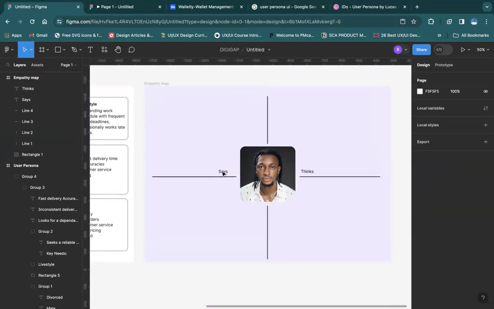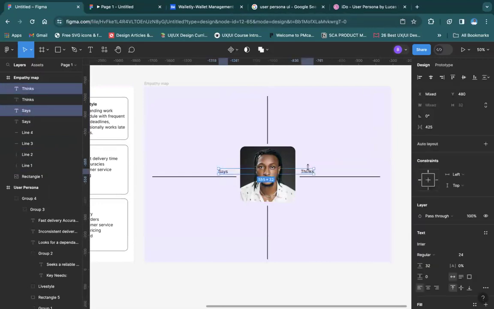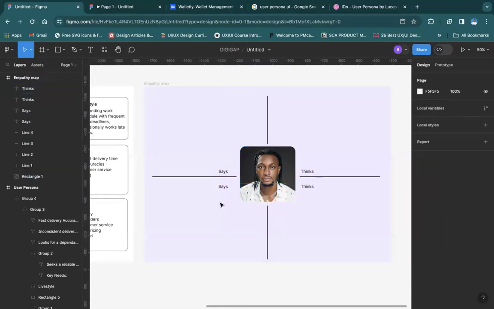So after this, I'll bring these two. So this side would be for what the user does and feels.